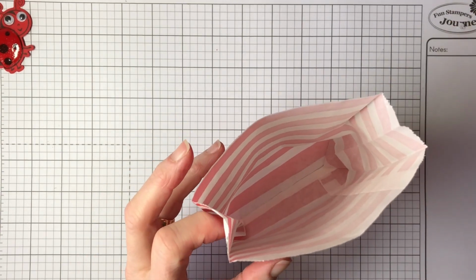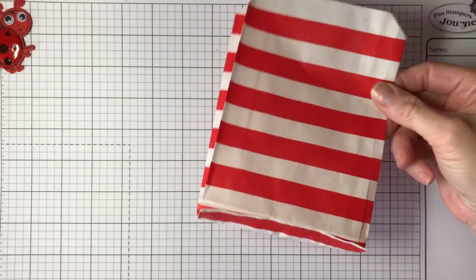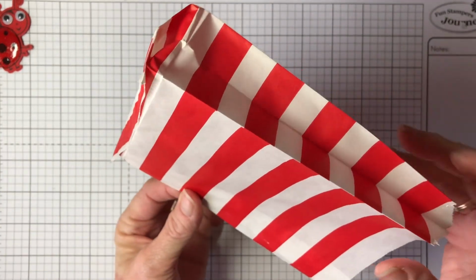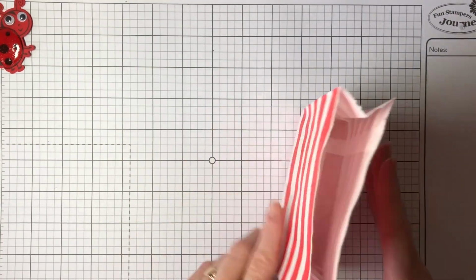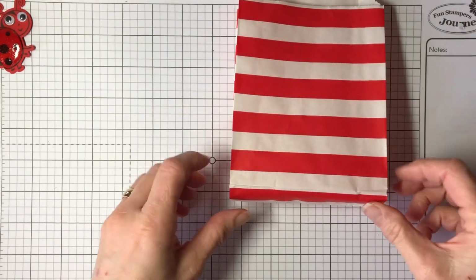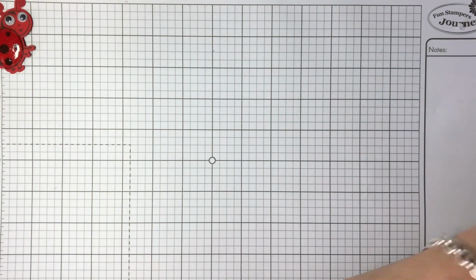Because this is really, really loud on the camera, I'm just going to show you the one that I have already finished. And this is where I just put the bottom in there. So just keep working with it. Stick your hands down in there and create the bag itself. So now we have our bag and our ladybug ready to go. So let's create the topper that goes with it.